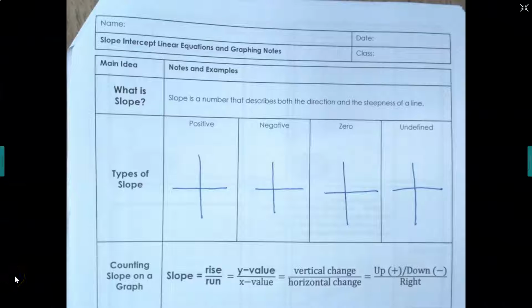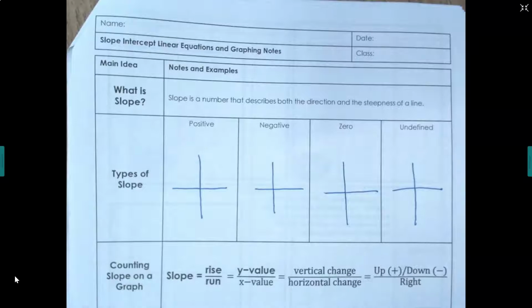Welcome to this video on graphing linear equations in slope-intercept form. By the end of this video, you should be able to convert a standard form linear equation to slope-intercept form. You should be able to identify the slope and y-intercept from a slope-intercept form linear equation. You should be able to plot the y-intercept on a coordinate plane, and you should be able to plot the slope on a coordinate plane.